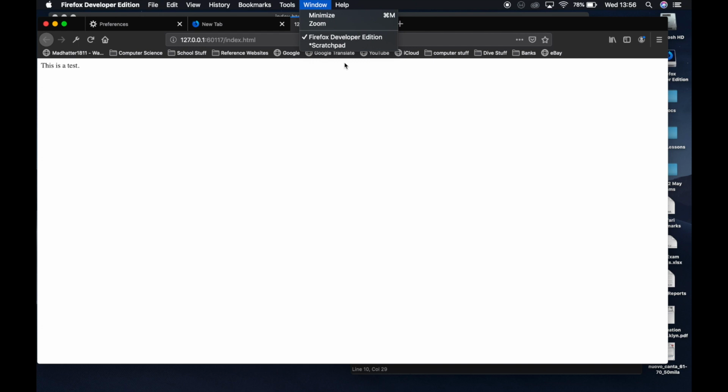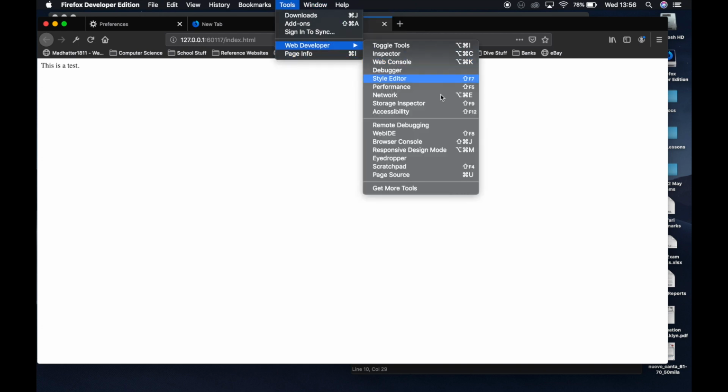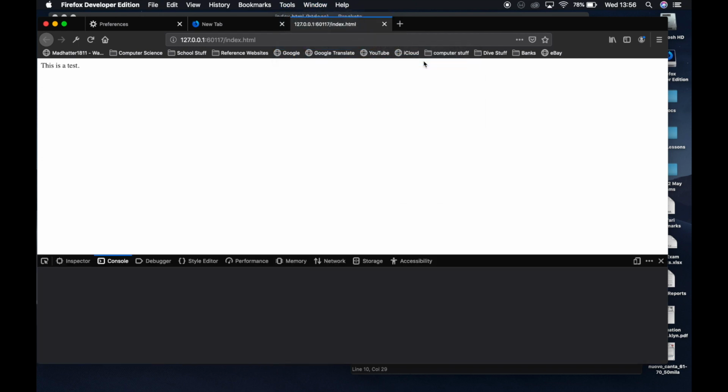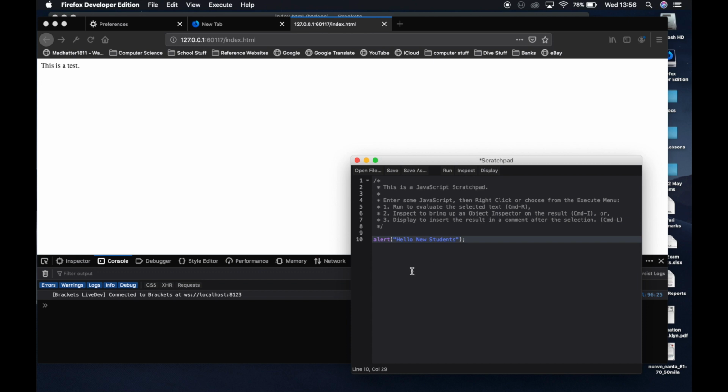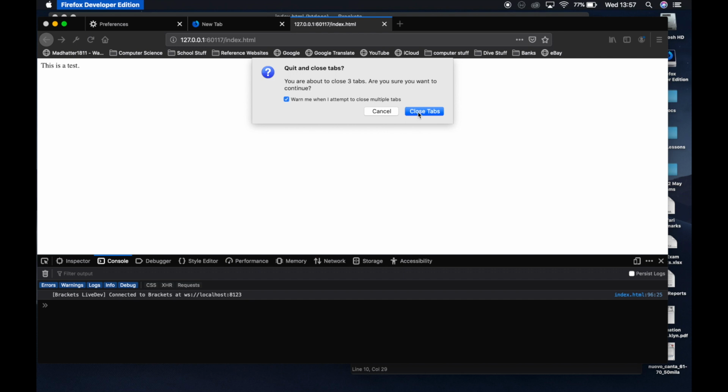And if I want to see the code, I can go Web Developer, show me the web console, and then I can see down here different things that are going to happen. I've got my statements in here. I've got everything I need. So that's how you set your machine up to start doing HTML, CSS, and PHP and JavaScript.